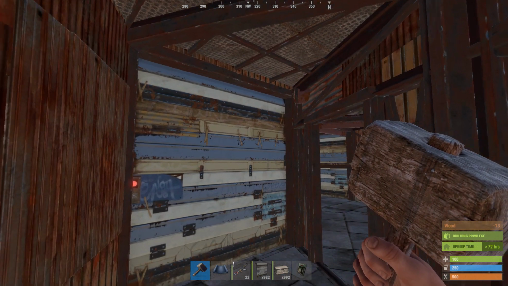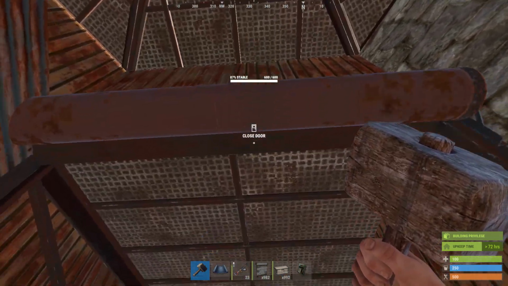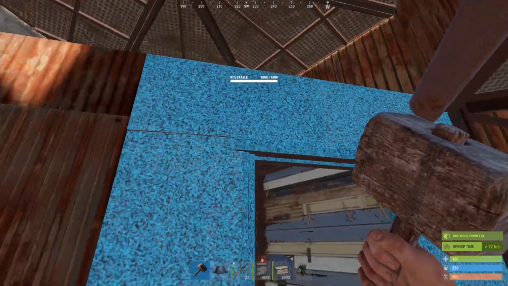What you want to make sure when you place the garage door here, you want to have that little ridge thing facing inside the loot room so you're able to put down your triangle flooring. Okay, back to it.